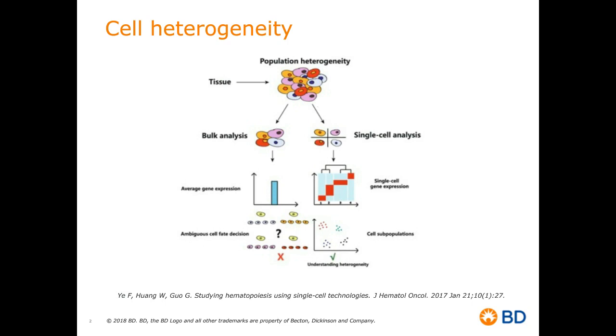The implication of this is that information about rare yet critical components of the tissue, such as stem cells and cancer cells, will be masked, eventually lost, due to the average of all the other signals of all the other cells that are present in the tissue. Therefore, it's becoming more and more critical to analyze cells at the single cell level, where the information about each and every component of the original tissue is now recorded and can be analyzed regardless of their frequency or abundance. So it really provides a very comprehensive characterization of all the components of the tissue.